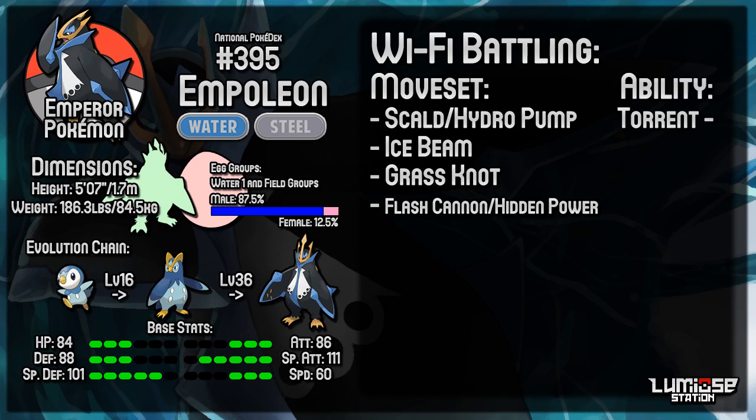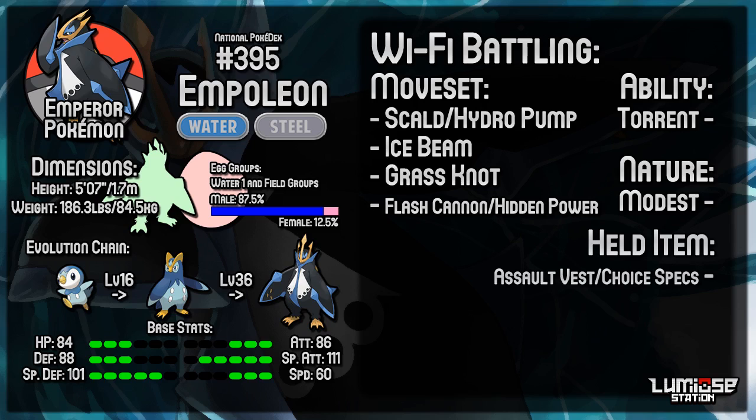Ability is Torrent, as we sort of mentioned already. Nature this time is Modest. You could run Timid, but as we know, it doesn't exactly have a high speed stat, so Timid is not going to be too helpful there. Held item is Assault Vest or Choice Specs. Assault Vest because all we've got is four attacking moves, and the same with Choice Specs really. Assault Vest is going to give you some more bulk, whereas Choice Specs is going to give you some more attacking, so again it really depends on how you want to use it.